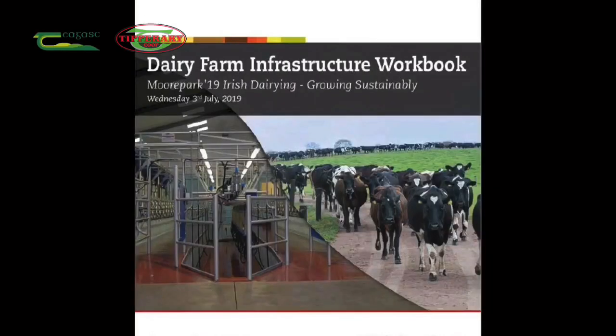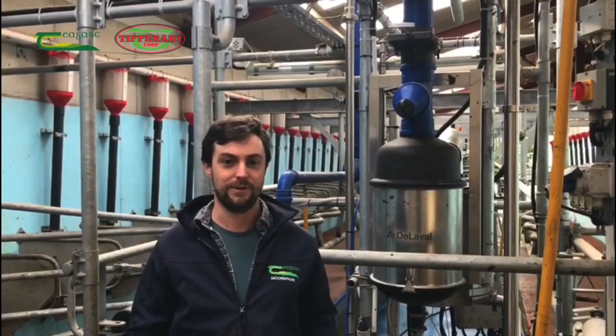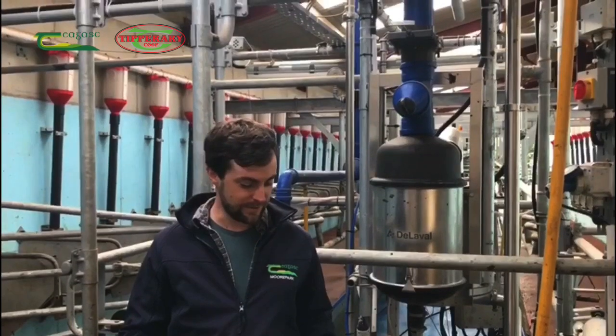The method we've deployed here this morning is described in the Chagas Dairy Farm Infrastructure Workbook and follows a simple two-step procedure. First of all, we look at the farm's electricity bills and calculate how much electricity is costing them per litre of milk produced over the last 12 months. It's a very simple task that can be done within any discussion group to help benchmark farmers' electricity costs. We get our hands on the electricity bills and also the milk production receipts, divide one by the other, and we arrive at our electricity cost figure.